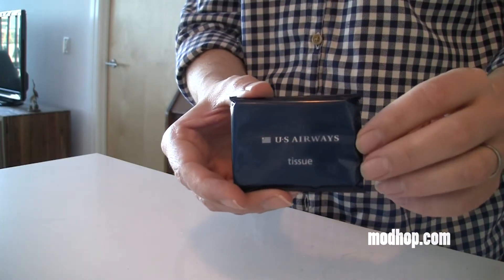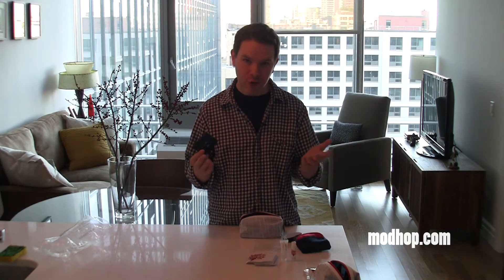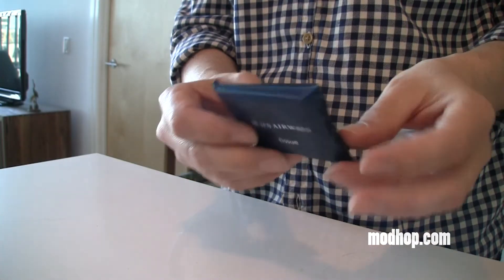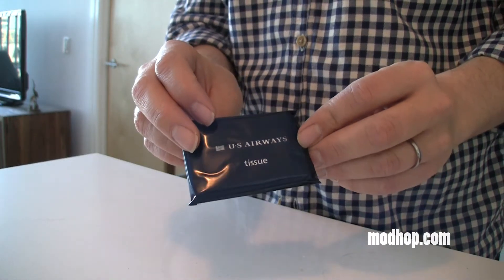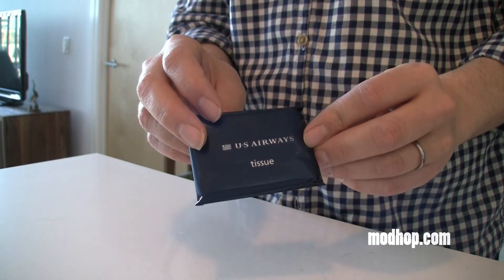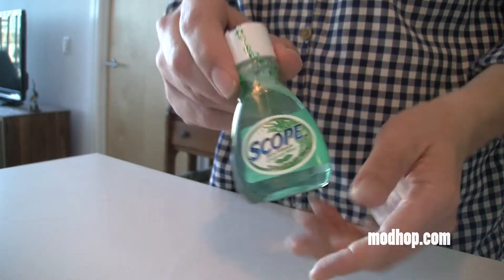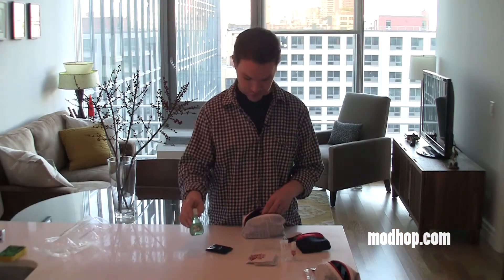Some of these could be collector's items just because of the logo. Whether you're a collector or a hoarder, maybe you want to hold onto this stuff — maybe sell it on eBay in 10 years. You've got the US Airways logo on the tissue and a few other items, including tissue and Scope. Not a collector's item — use the Scope on your flight, especially if you're a chatty neighbor who wants to talk the whole time, or if you are the chatty neighbor.